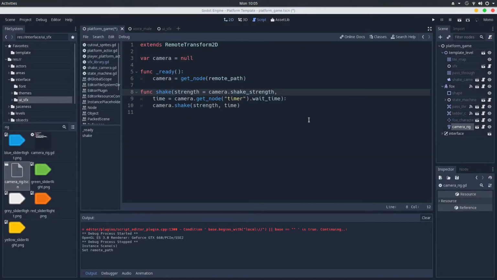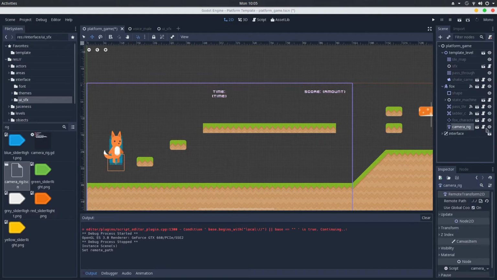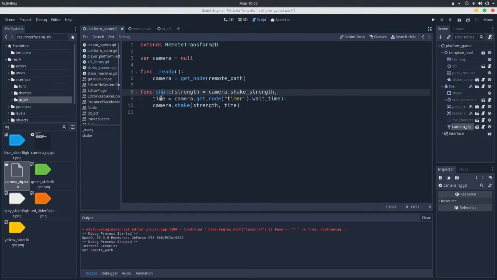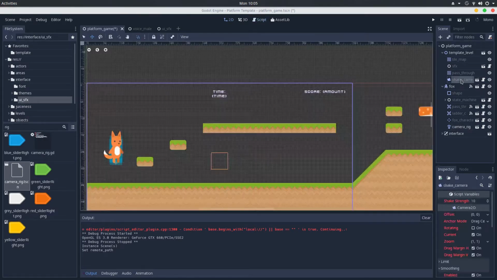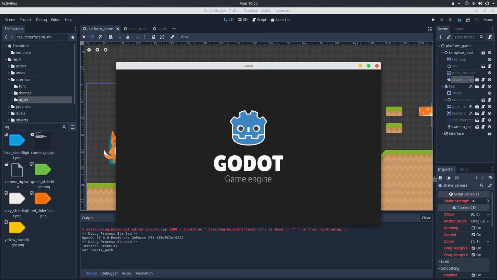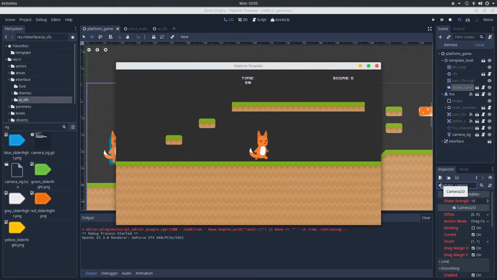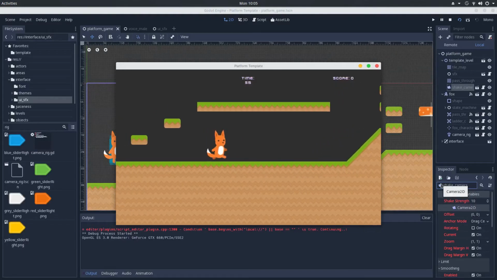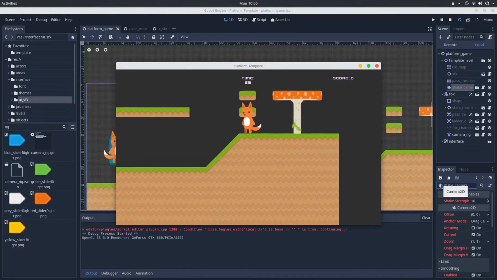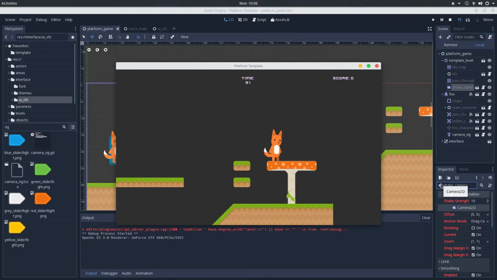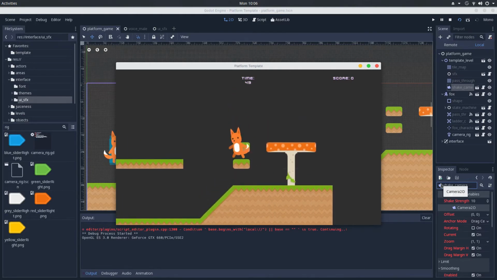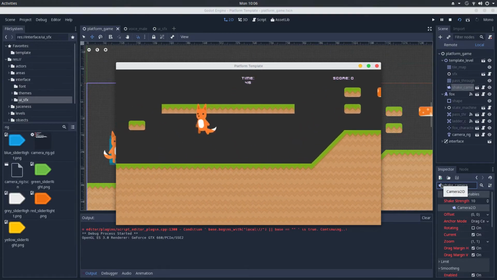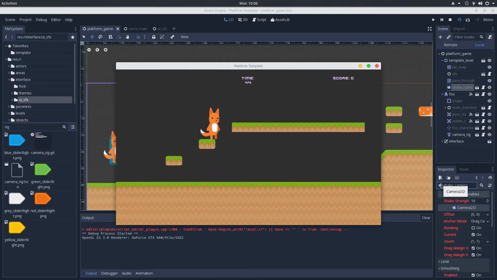This is basically an interface for the camera to follow the player, and you can use the shake just the way you use the shake camera, using this camera rig here, and it will delegate the shaking to this shake camera. This is how it works. So now we have the camera following the player. Yeah, let's dash, jump, jump, jump, and pass through. So kind of cool, right? This is the way you can prototype your levels.